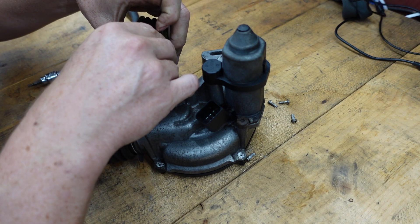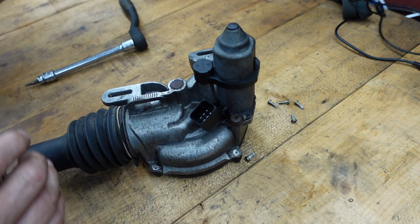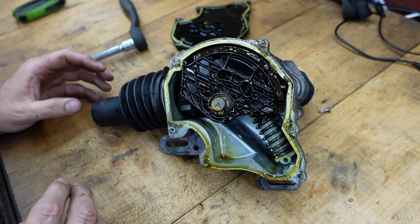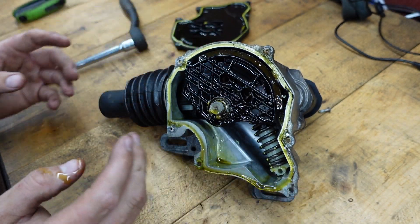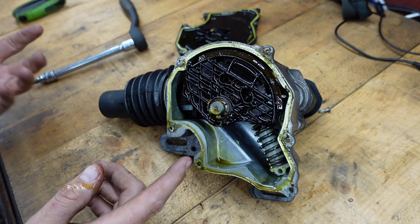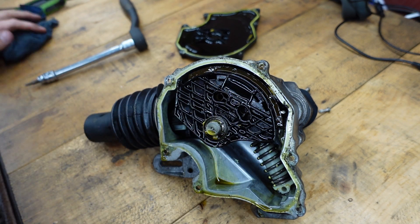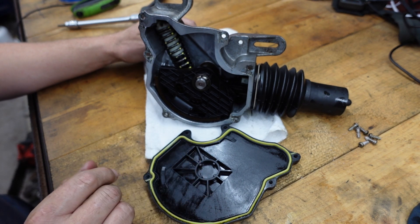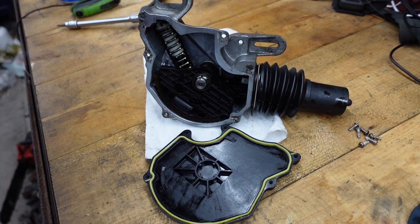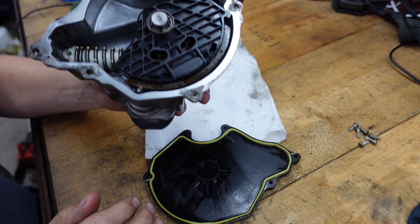That last bolt I can't get in with the socket so I have to use a different tool. With a little persuasion, here's our whole assembly. This one in particular — I don't know why it's so wet inside because I don't believe this is the OEM fluid. I've seen people take them apart and they were really dry inside. So I'm gonna give this a good clean, try to get some lube in it, and seal it back up. I've cleaned everything out with some parts washer and blew out quite a few chunks with compressed air — it did have quite a bit of debris in it even though it was filled with liquid.